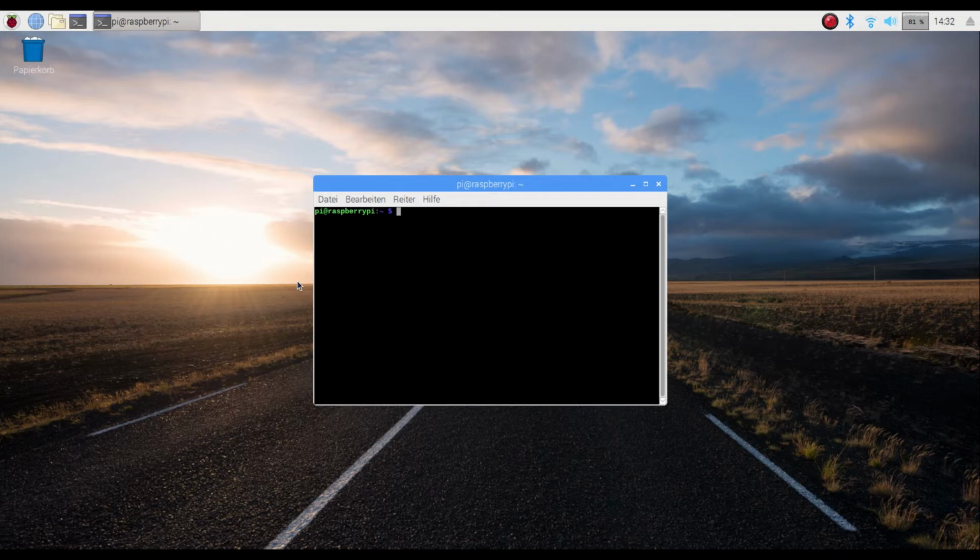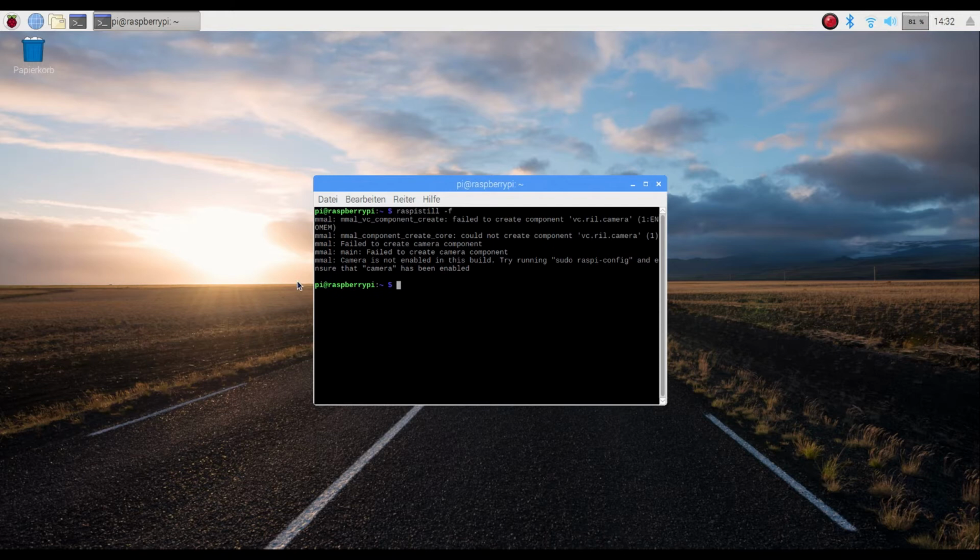And so now we can have a full screen preview by running, for example, Raspistill or Raspivid, it doesn't matter because it's only a preview, with raspistill space -f as the argument. And you should be seeing that it doesn't work very well. Don't worry about this, because by default the camera is actually not enabled.